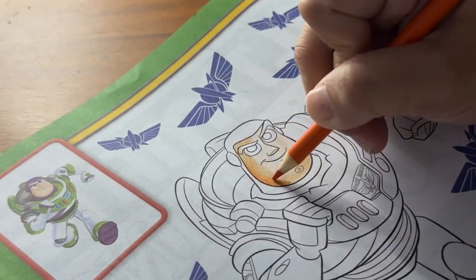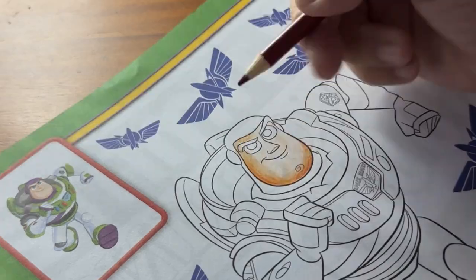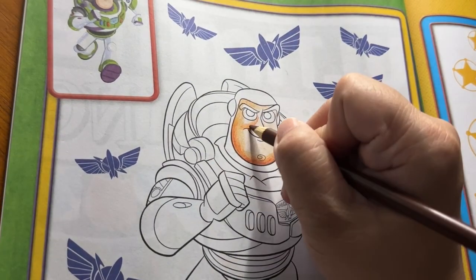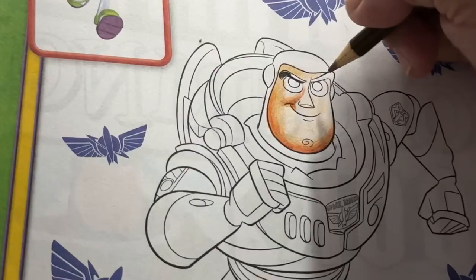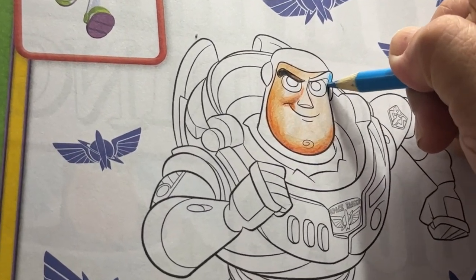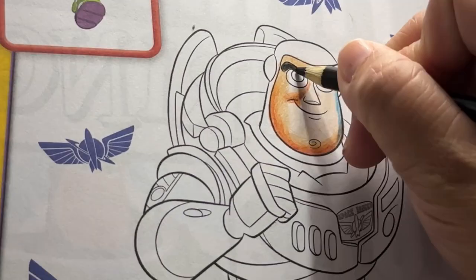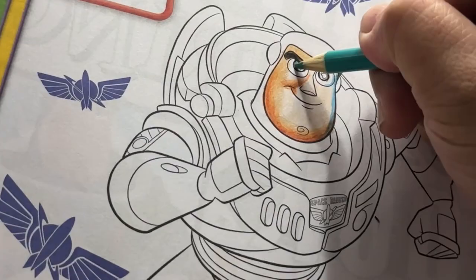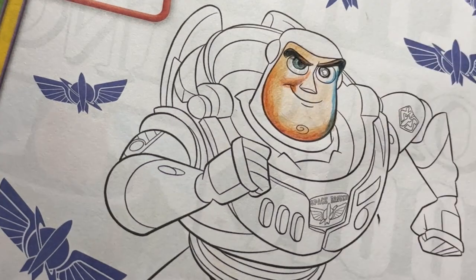I feel that for this set of color pencils, there is a layer of wax on the lead itself. I'm not sure if it is because this is a new set and it's not yet seasoned, and that is why it makes the layering and blending tough work. But of course, to be fair, this set is meant for children and it's just for coloring purposes, not for any layering or blending. And I do not want to be too biased about this set. However, I feel that the process of this coloring is quite fun.